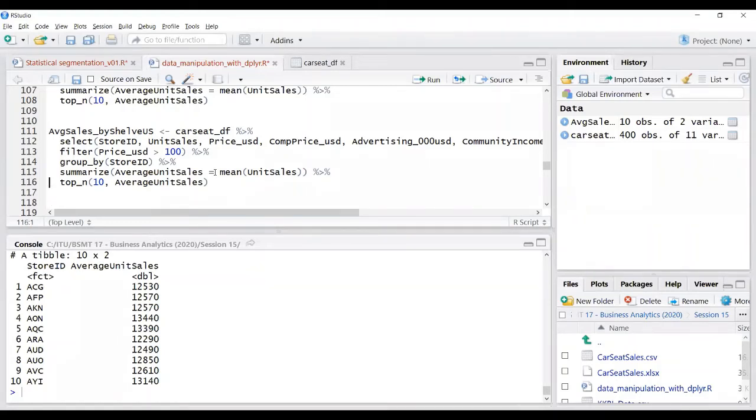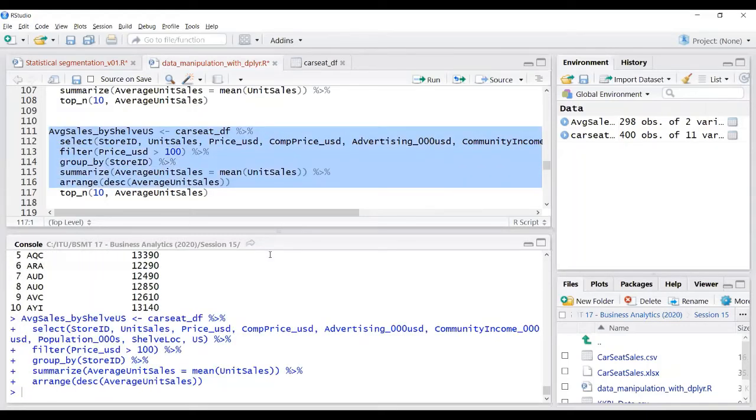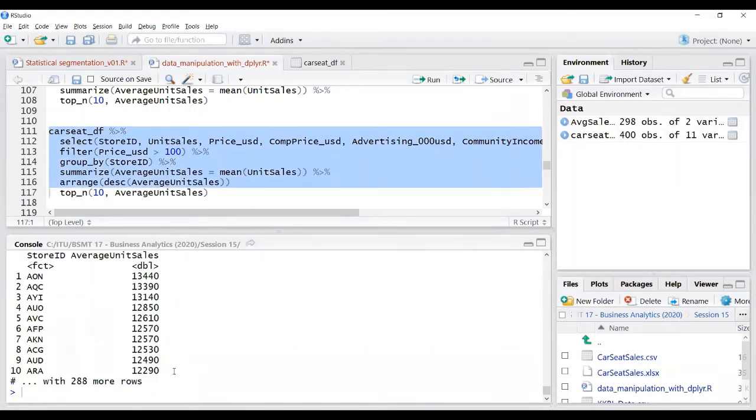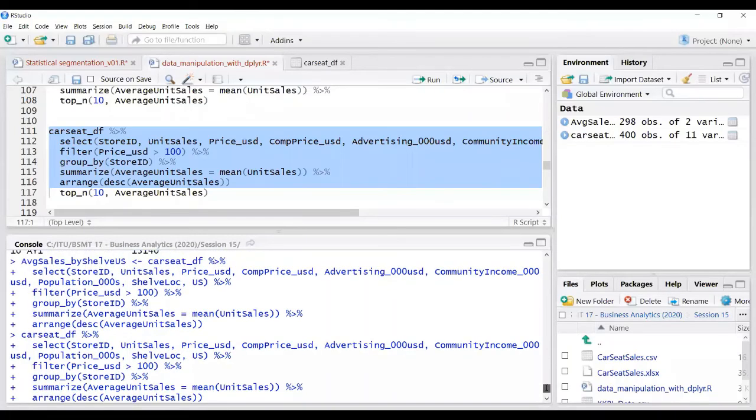So let's try to do that as well if you want. Let's say here I arrange it. See, the data I had earlier, I arrange it in descending order of average unit sales. And let's say I run this. So let me see what top values come. I saved that, let me remove it. So the top values I get are the same ones I got above.